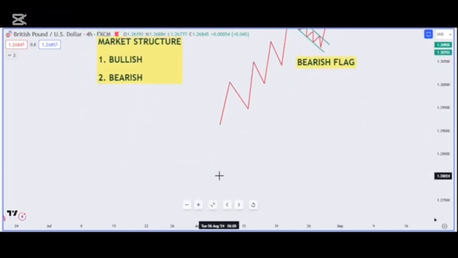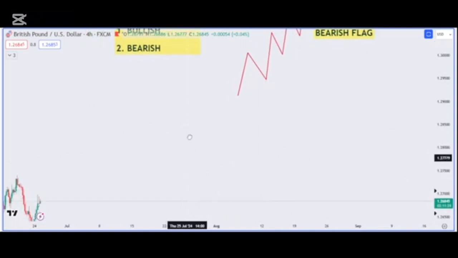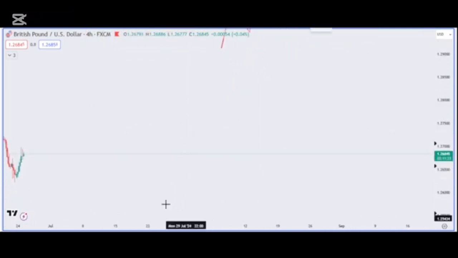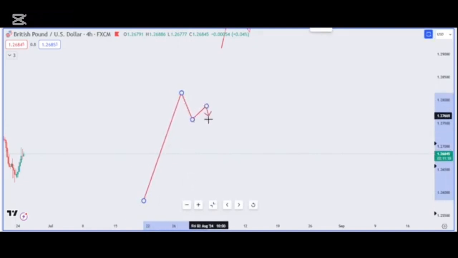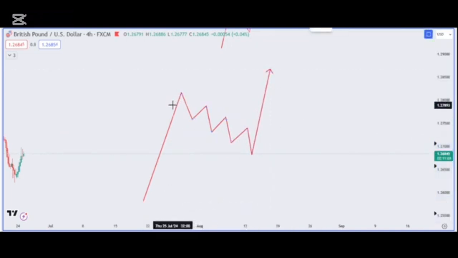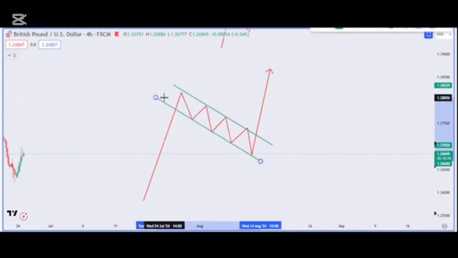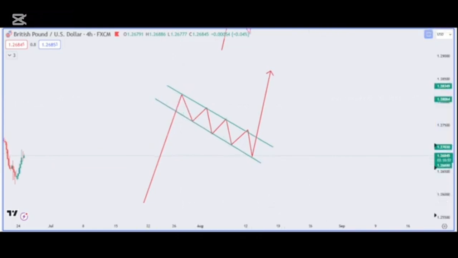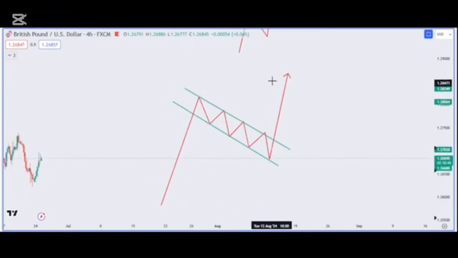Now let me do another illustration so that you can understand this thing very well. Maybe you have a market, a leg like this, and the market is now doing something like this. You have to pay attention to this. Then all of a sudden, market take it to the other side. So market is trying to indicate that I'm still going to continue my bullish sentiment. You understand? This pattern is very, very important. So this is what we call bullish continuation pattern.